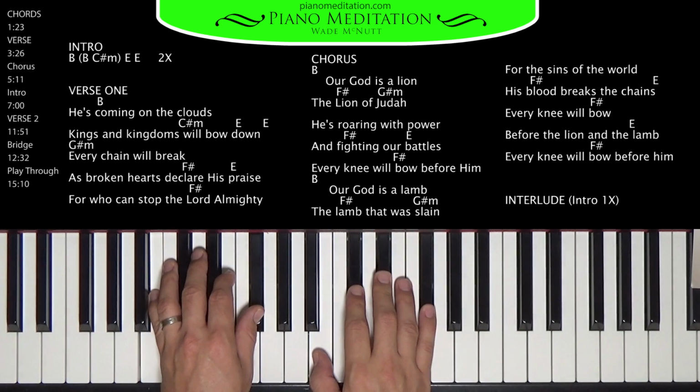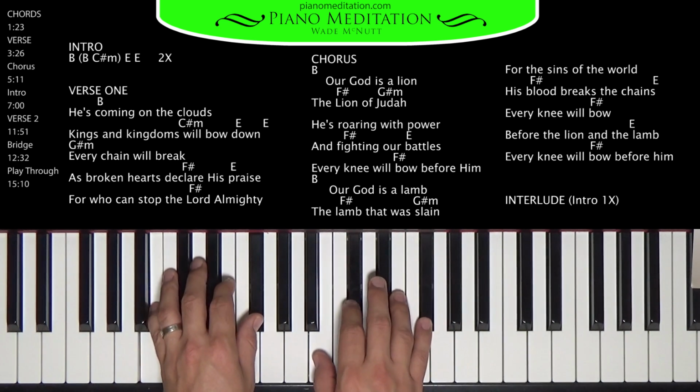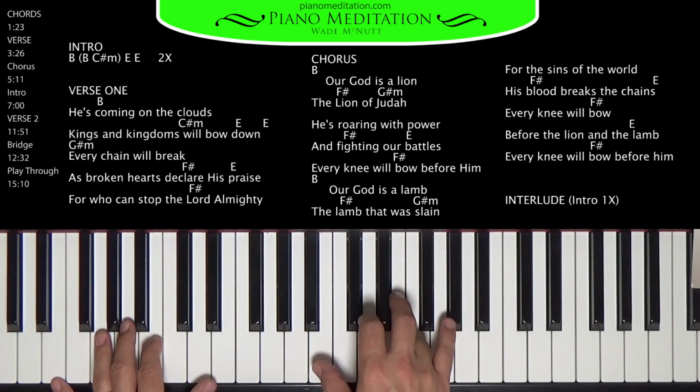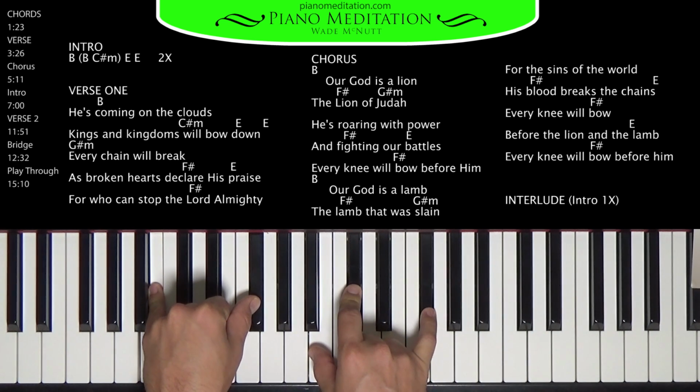Now, if that's too much for you, just play a B chord and an E chord. Maybe that's stretching you too much. Play two B chords, two E chords, and you can go into the verse first. All right, so we've got an intro that we can play.